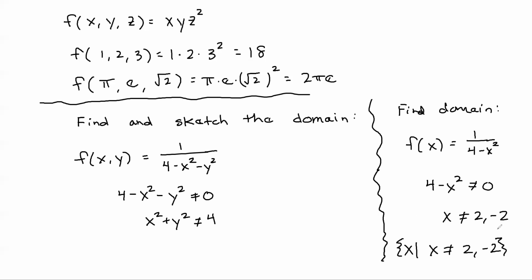And now at this point, you can't solve for the 2 because there's a lot of different possibilities here, right? So you could have x be 2 and y be 0. You could have square root 2 and square root 2 for both x and y. There's a lot of possibilities. And because there's a lot of possibilities, we can't go any further to solving the problem like we did with a single variable. And so we really just stop there and we say, well, what's the domain? It's going to be the set of x and y's such that x squared plus y squared is not equal to 4.